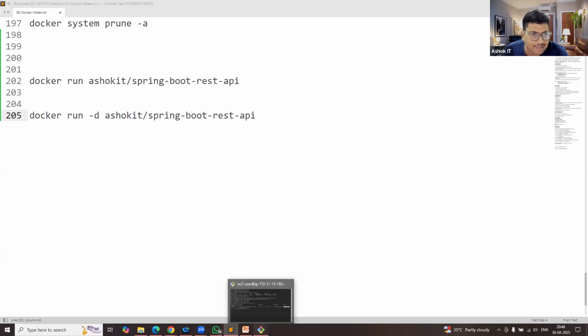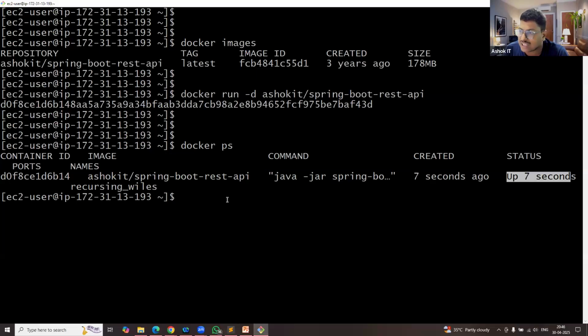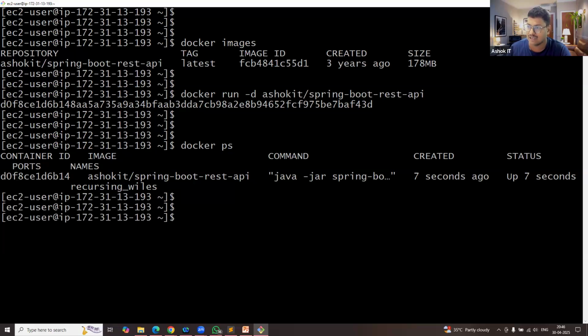The container will be running in the background. What is the advantage for us? If you run the container in detached mode, your terminal will be available to execute the next commands, while the container runs in the background.